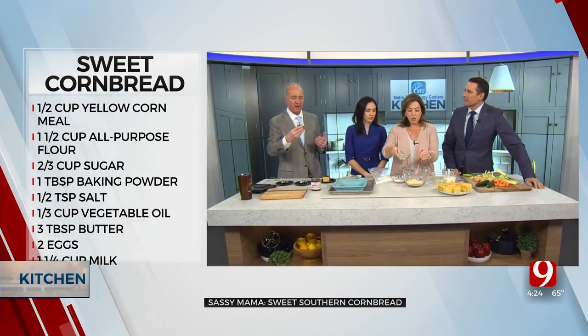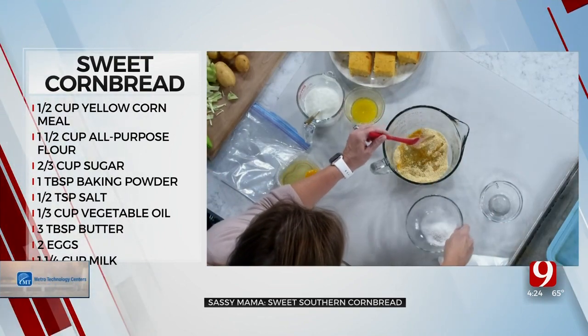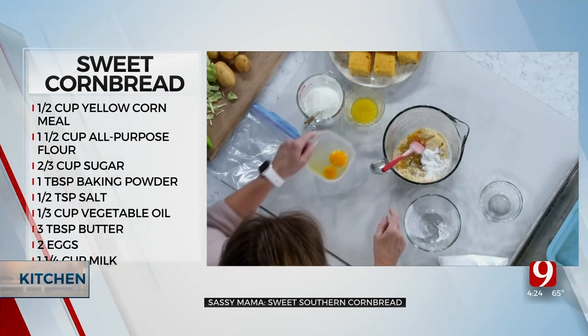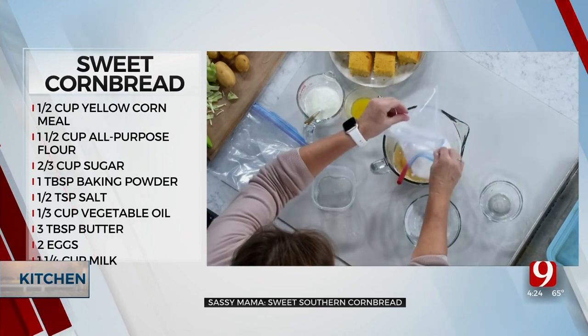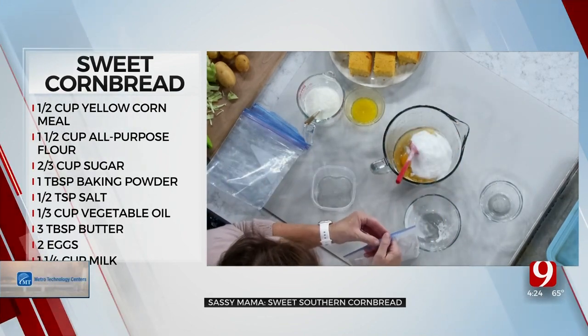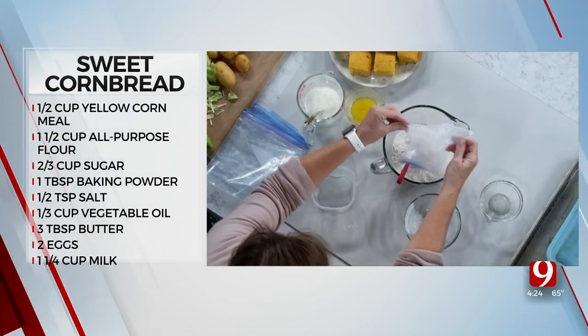It's so yummy. Yeah, so I've got some fresh cornmeal in there. I've got some canola oil. I've got baking powder and salt. Two eggs. Now we're going to add the sugar. Oh, that's a lot. Three-fourths? Wow. Yeah, I believe it's two-thirds. And then we're going to put 1.5 cups of all-purpose flour.